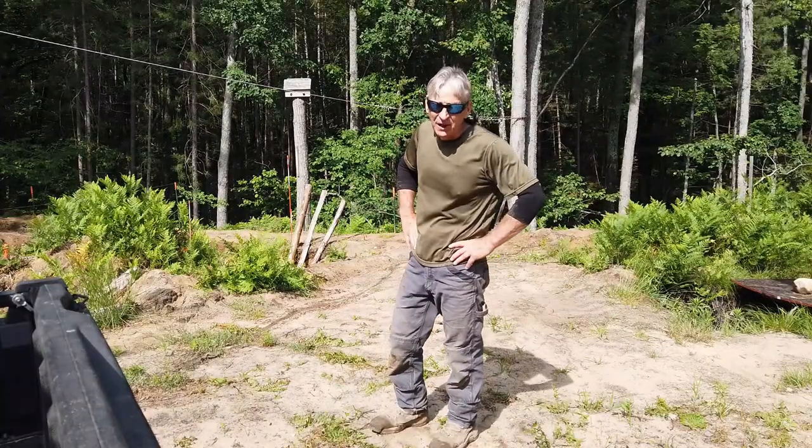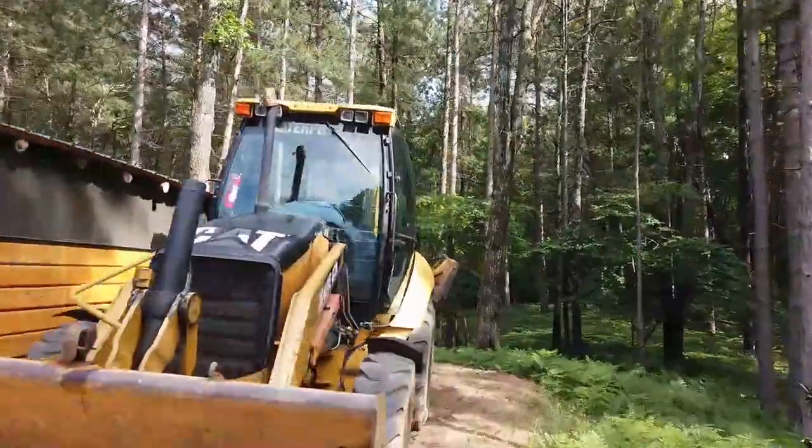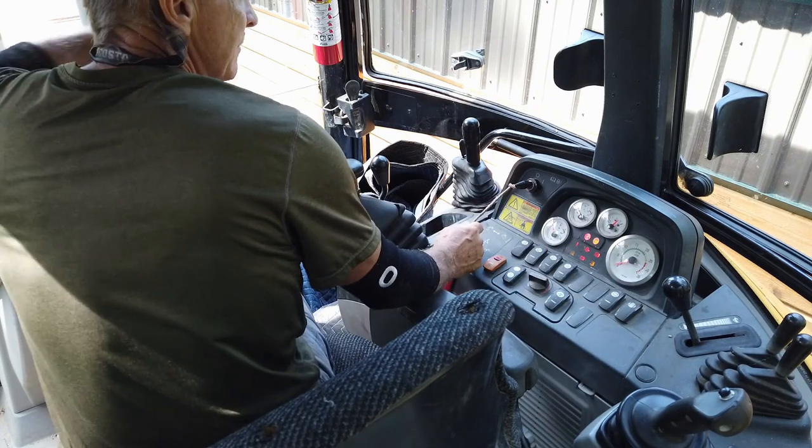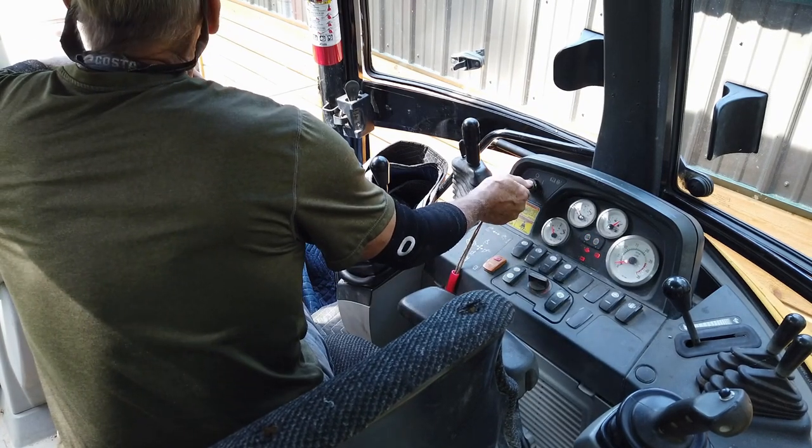So now that all the logs are in place, now it's time to go get the backhoe. This is the way you do the heavy lifting.